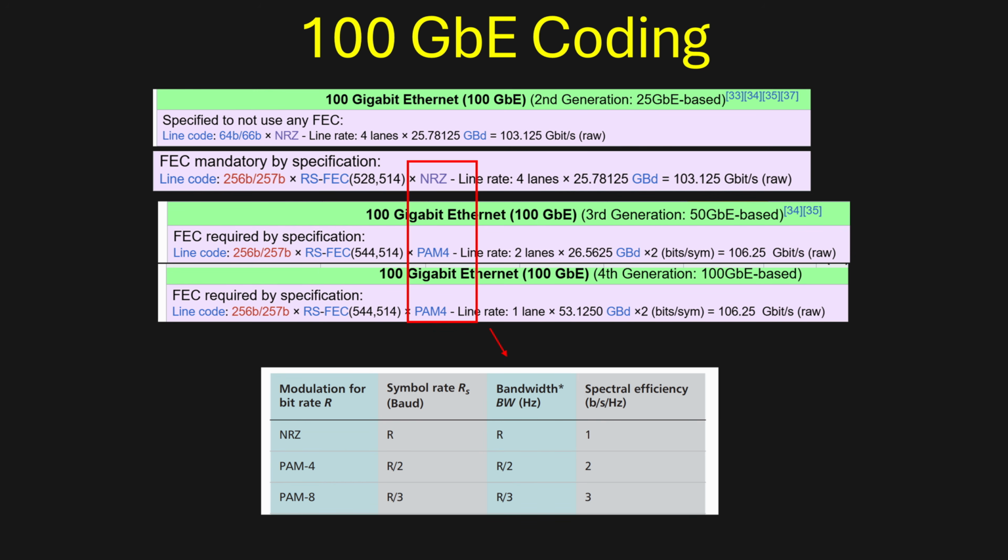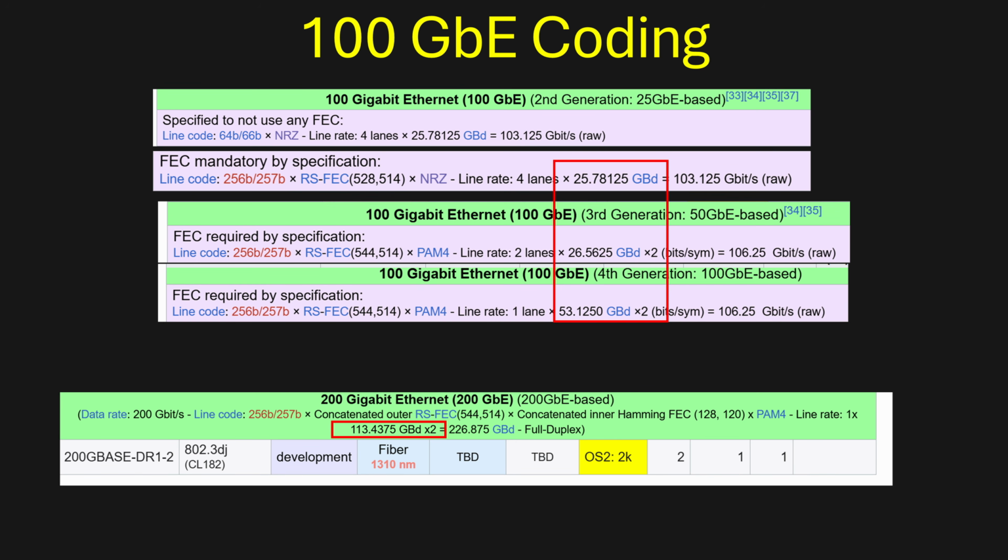However, with PAM4, you can use half the bandwidth or half the number of lanes as with NRZ at the same data rate. Higher baud rates allow for higher data rates and more serialization, but they require more advanced electronics to process. Just as with spectral efficiency, there are diminishing returns as you go higher in baud rate, and commercial copper and optical transceivers typically max out at around 100 gigabaud with our current technology.